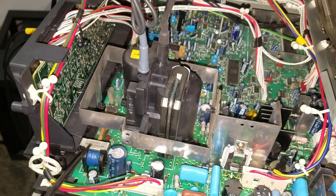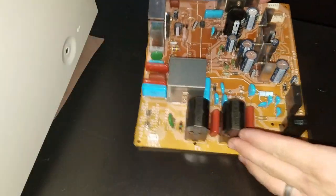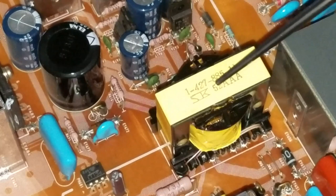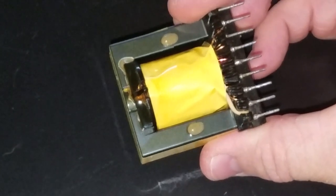In the bottom left-hand corner, we see a second transformer on our main chassis. And then there are three additional transformers located on our G power board over here. Here are the two smaller transformers on our power board, and then we've got a larger transformer. This transformer converts power on our power board.